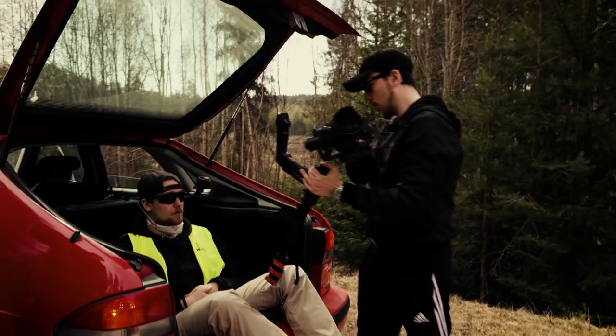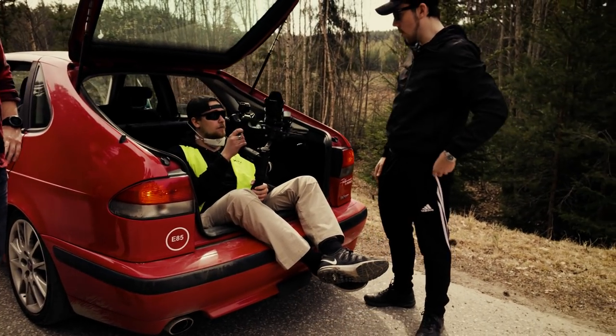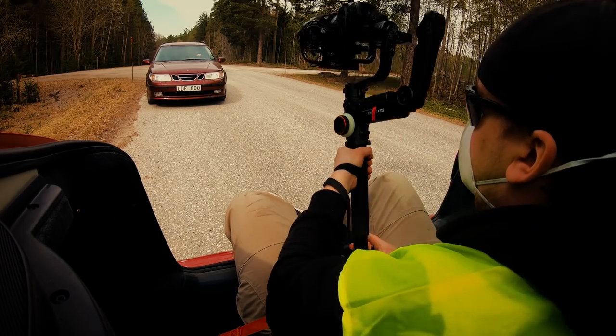Now that we got all of that stuff out of the way, I'm gonna go a little more into detail of what we actually did here. We got our photographer and gimbal operator Gus strapped to the back of our car, and he used the Crane 3D Lab with the monopod, tightly secured with a wrist strap of course. Remember guys what I said about safety first, that also goes for your camera equipment. You don't want to drop this bad boy in the pavement.